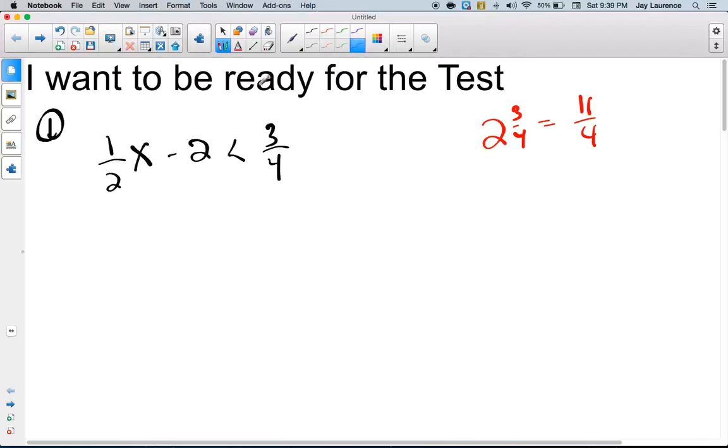Okay, so here's what I'm going to do. I'm going to get rid of my fractions. Now, by the way, some of you have been doing this. You've been trying to go like this, okay? And there's a whole bunch of things wrong with this. First of all, if I do something to one side of the equation, I must do the same thing to the other. So it is not okay to multiply the left-hand side by 2 and the right-hand side of the inequality, excuse me, by 4. That is not okay. If I do it to one side, I have to do it to the other. I have to multiply by the same amount. Secondly, the other thing wrong with this is you're not multiplying the negative 2 there. Yeah, that's got to be multiplied also.